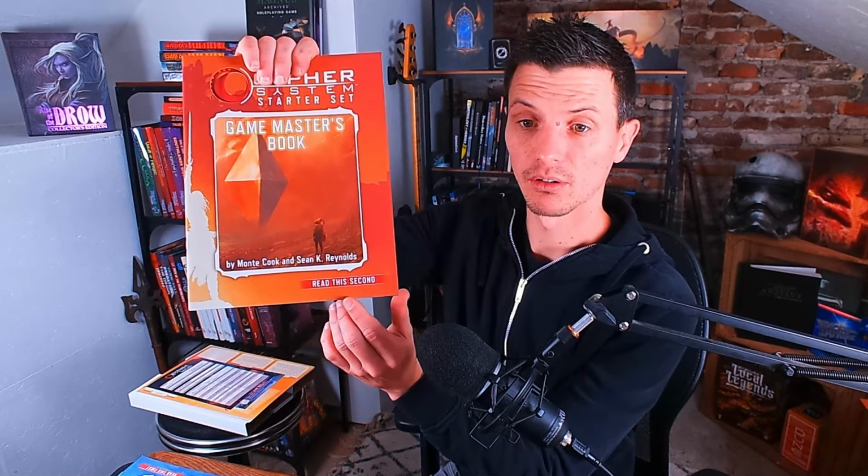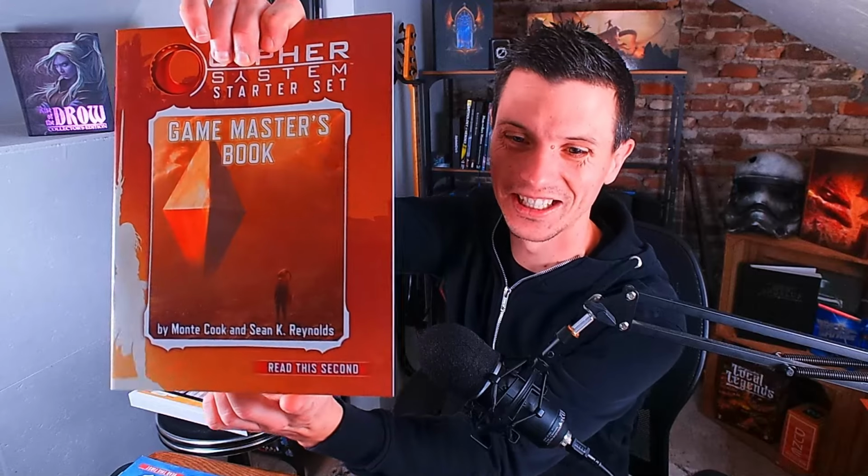Cool. A player's book. This is for the players. Read this first. Game Master's book. There's again, read this second. Literally says so right here. That's so cool. Read this second. It's again 32 pages, and it talks about running the game, what ciphers are, GM intrusions. Important. Creatures and adventures. There's 2 adventures in here.